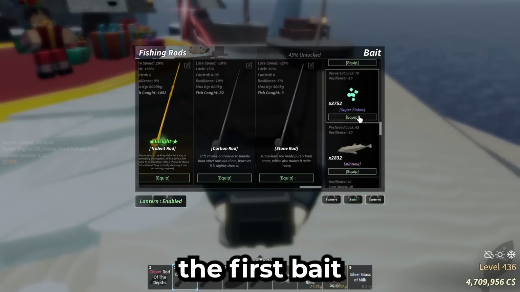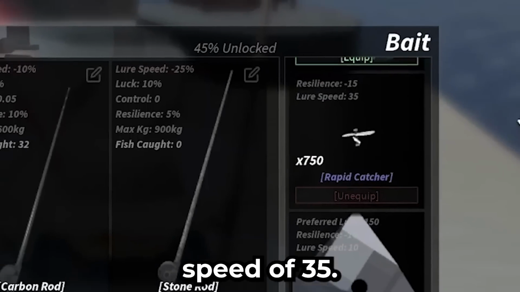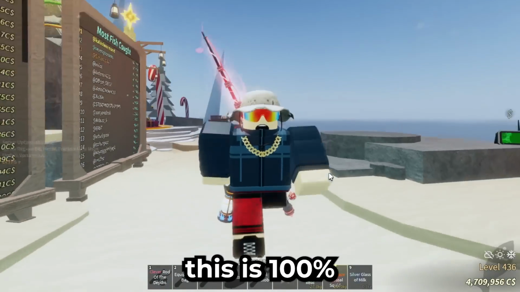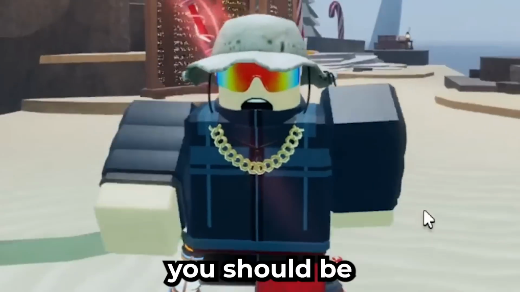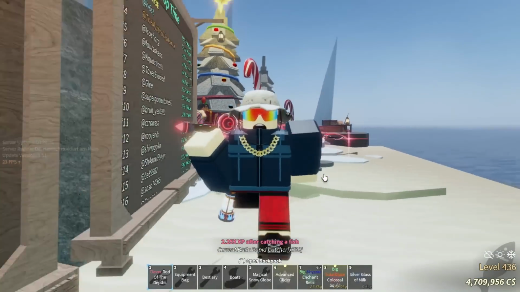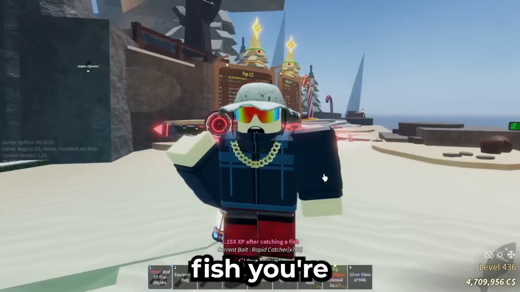But you guys, the first bait that you should be using is called the Rapid Catcher. It has a lure speed of 35. And even though it has minus 15 resilience, this is 100% one of the best baits you should be using, especially if you have Rod of the Depths or even any rod. Matter of fact, this bait will help you almost instant catch whatever fish you're trying to catch.